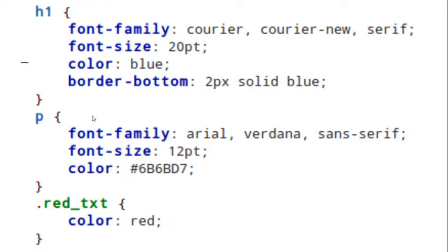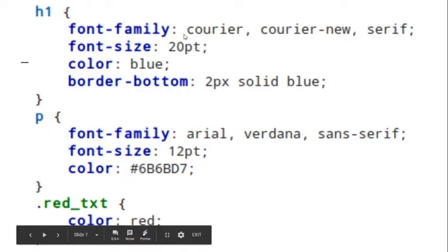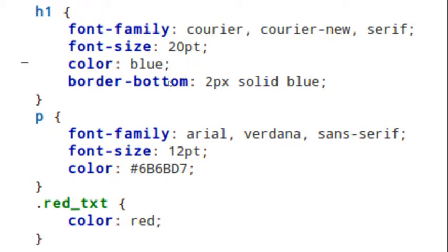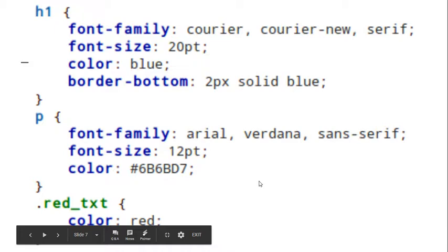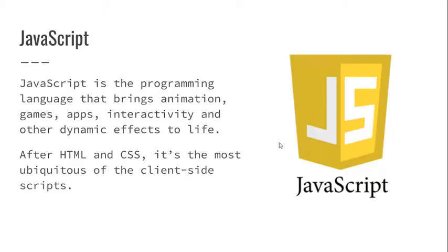And this is an example of what CSS looks like. And again, you should already know this because we've done a little bit of CSS work in this term. JavaScript. JavaScript is something that we talked about once, and I didn't have you do any JavaScript stuff, which is fine because that's not really the scope of this course.